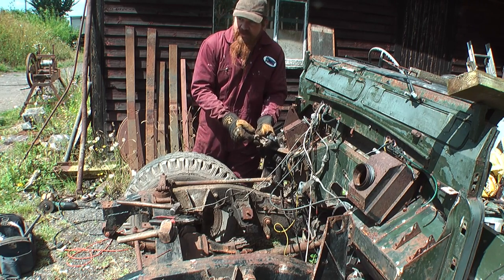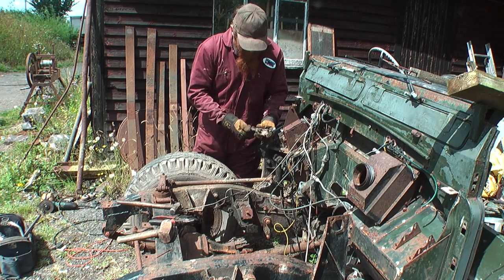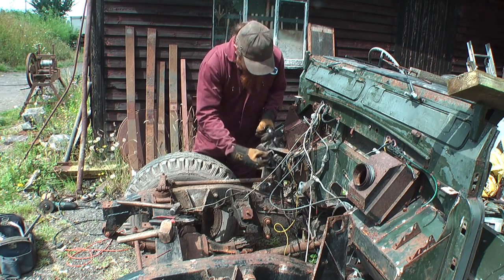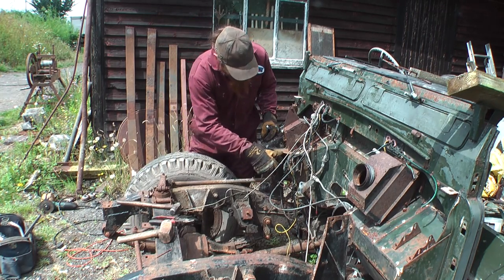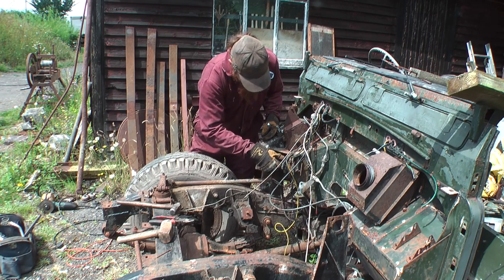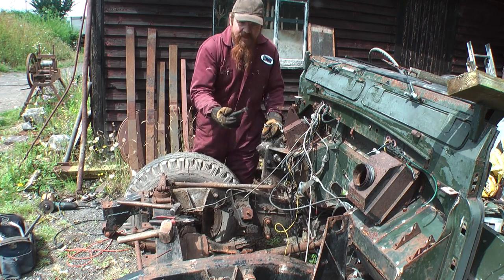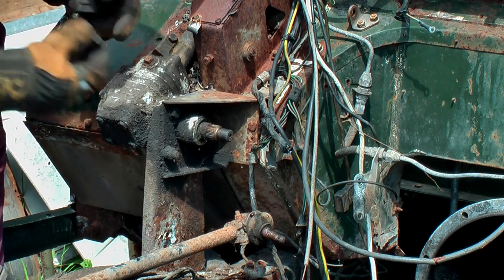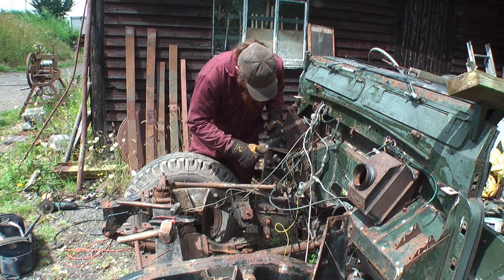So this is a ball joint puller that I've properly butchered before, and I can't even remember why or when. Yeah, it's probably a very long time ago. But there's enough of the interior chopped out there that it sat over there and more or less did the job. So that's good, so I've got that arm off without damaging those splines or that threaded section. Put the nut back on there, so I'm less likely to lose it.